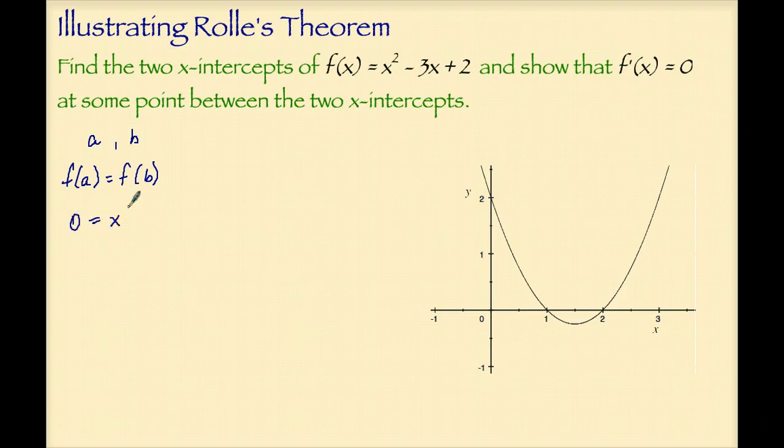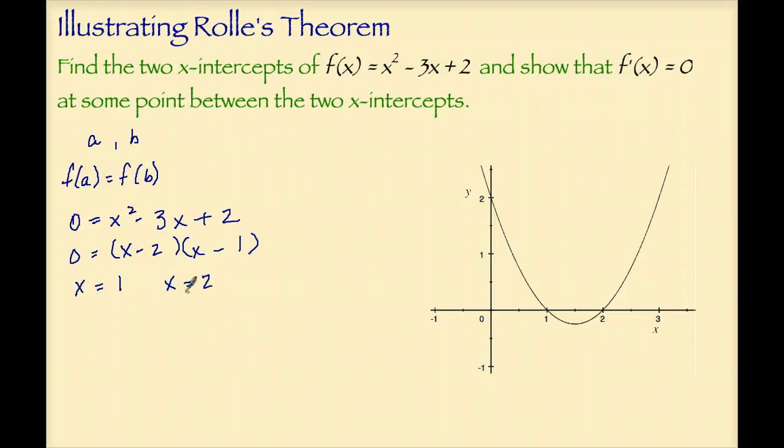I know we can see them from the graph, but we don't always have the graph, and many times we'll be doing this without the graph available or without our graphing calculator available, so we need to get used to the analysis. Fortunately, this factors easily into x minus 2, x minus 1, giving us zeros or solutions at 1 and at 2. So the point is that we're going to look for something between 1 and 2, a place where the slope of the tangent line to the curve will be 0.